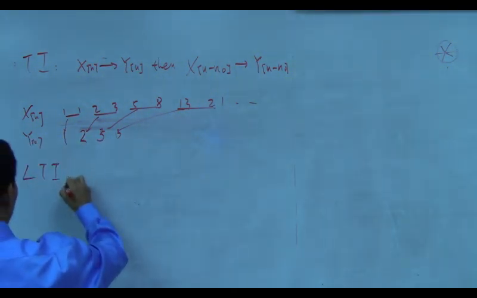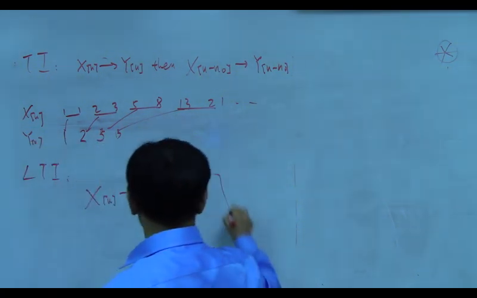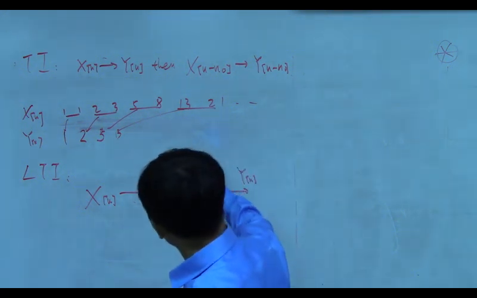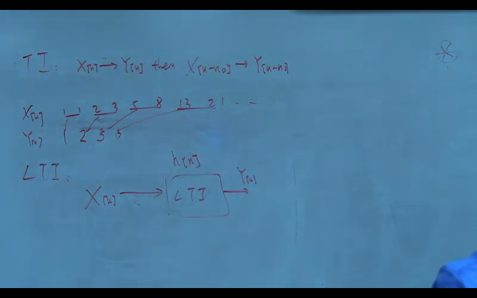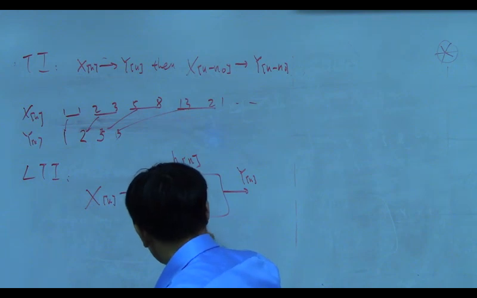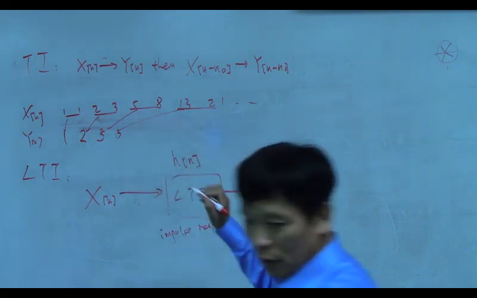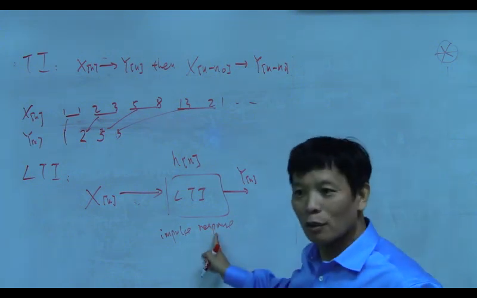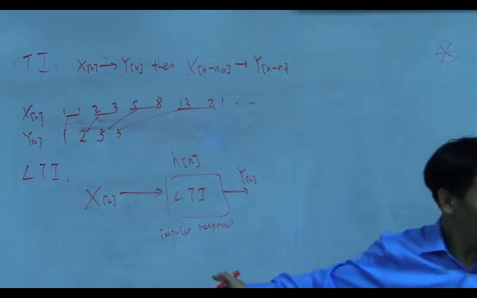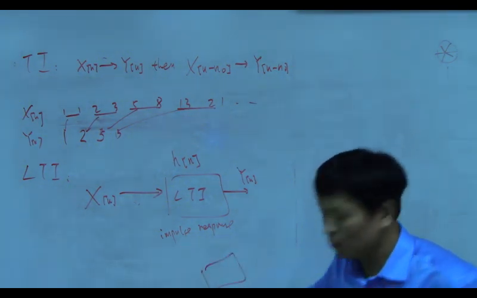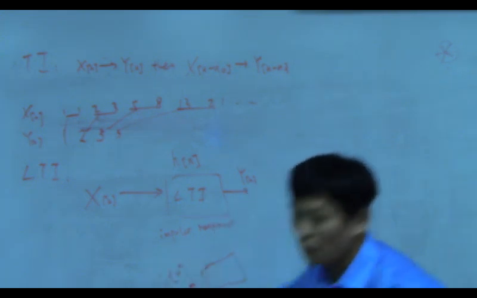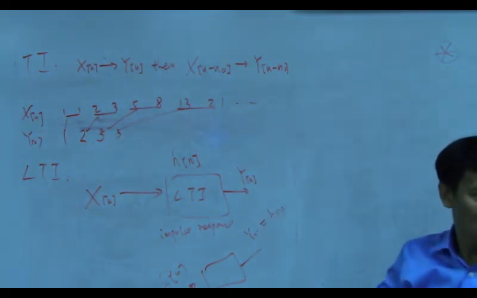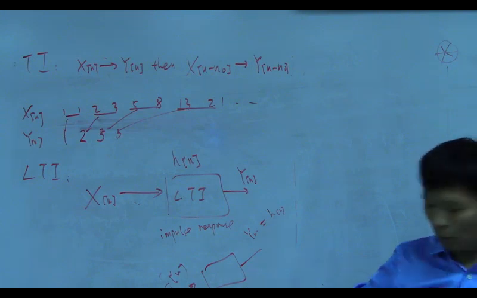For an LTI system, suppose we have an input. This system A is an LTI system. What is the output? Suppose the impulse response of this system is h[n]. Again, impulse response. What is impulse response? It is the response to an impulse. Very simple, right? I give you this system. You input an impulse, and now you get an output, y[n]. This one is called h[n]. No matter whether you measure this or you just do this, this is called the impulse.